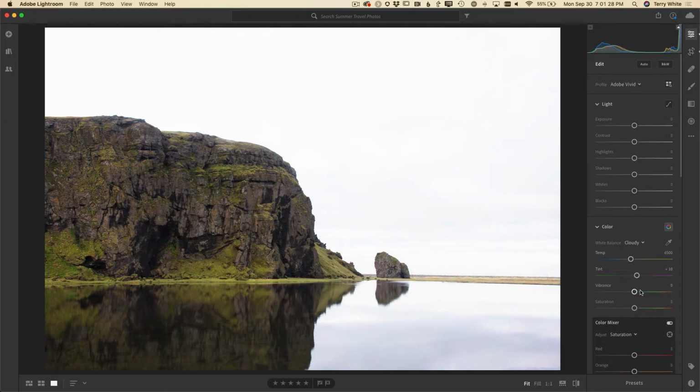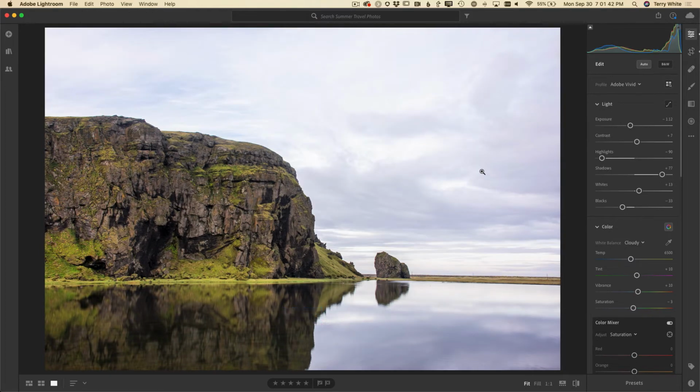So pick the one that looks best. This was kind of a hazy day. It wasn't necessarily cloudy, but I picked the one that gave the best looking color, and in this case that was cloudy. All right, so the next thing we're going to do is go ahead and hit that auto tone button. And look at that, it started to bring back my sky, it started to bring back some of that detail to give me a better looking shot than what I started with in the HDR.